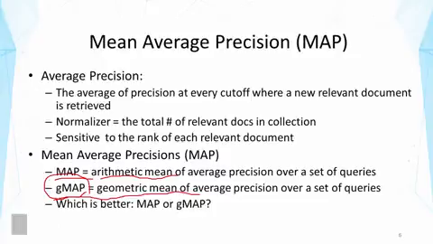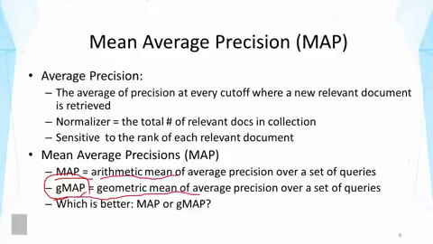Now first, you should also think about the question, would it make a difference? Can you think of scenarios where using one of them would make a difference? That is, they would give different rankings of those methods. And that also means, depending on the way you average, or you take the average of these average precisions, you will get different conclusions. This makes the question become even more important. Right? So which one would you use?